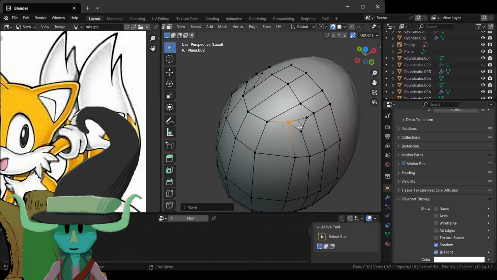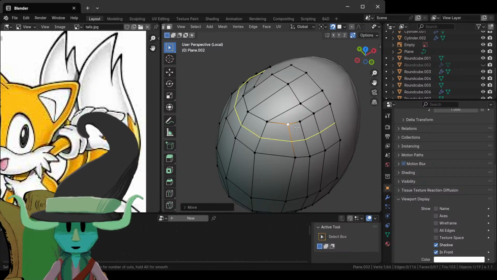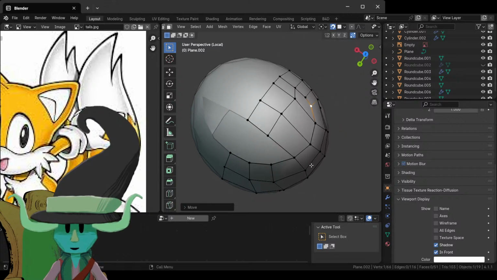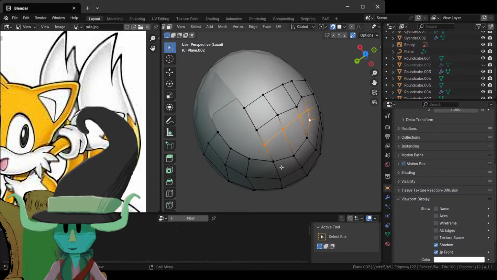I'll merge this together like that. There we go. Then we do this maybe? Okay.